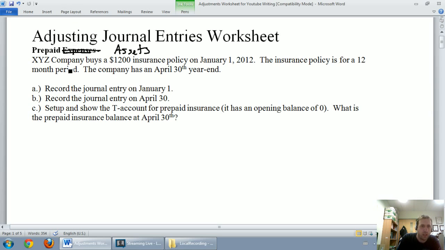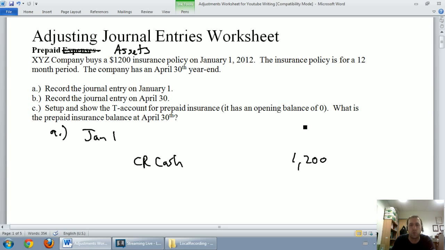Okay, well, let's get started with January 1st. On January 1st, that's just that first sentence of the question, XYZ company buys a $1,200 insurance policy on January 1st. So we bought an insurance policy. I'm going to assume for cash. So if we buy something for cash, cash is an asset going down. Again, looking back to basic journal entries, we know to credit cash. It doesn't say we bought it for cash, but I'm going to make that assumption. If you put accounts payable here on one of my tests, I'd mark you right because the question was not specific enough. All right, so we bought $1,200 worth of insurance and we used $1,200 of cash.